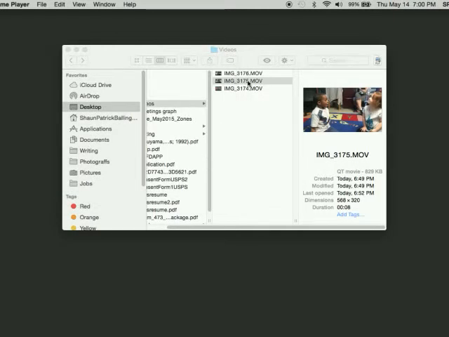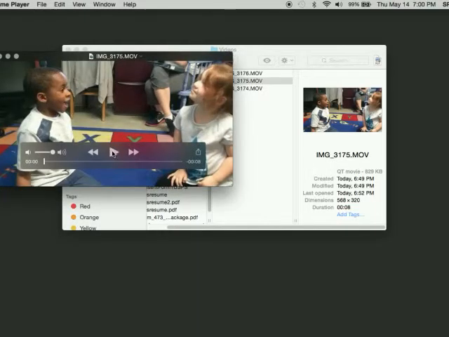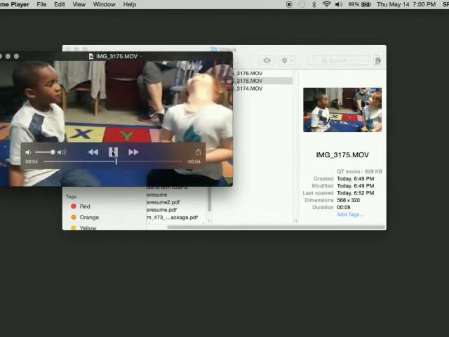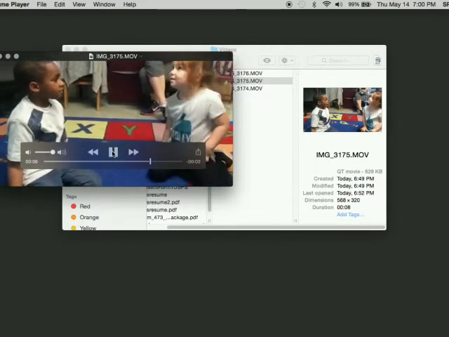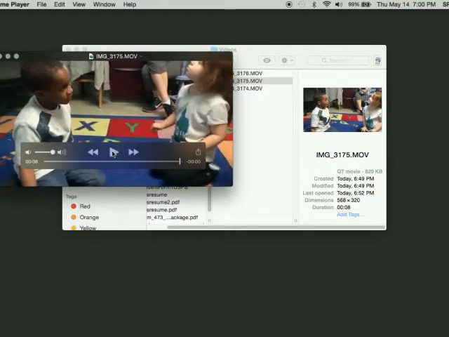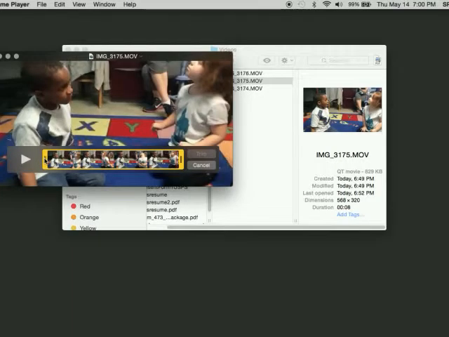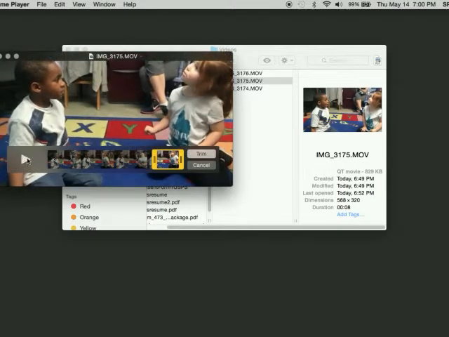I'm going to open that same video again and edit it from the other end this time. Okay, so she does it right there at the end. I'm going to hit edit, trim, drag from the front. Let's see if I got it.